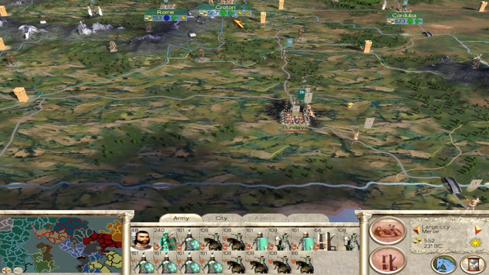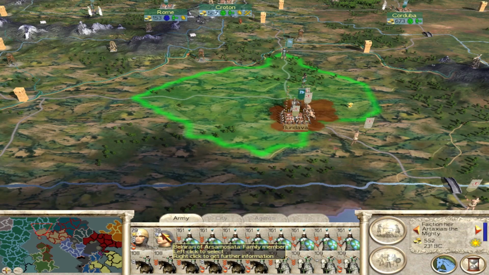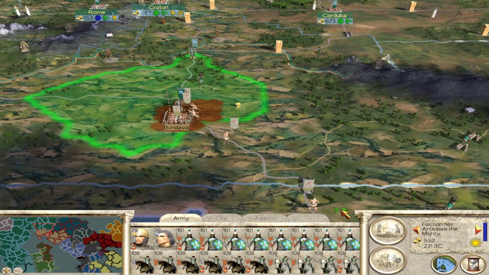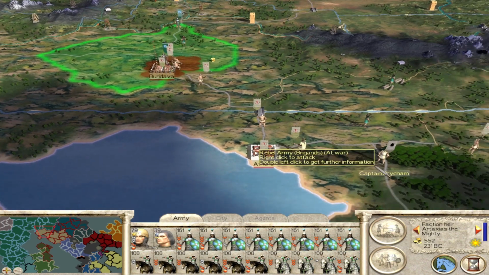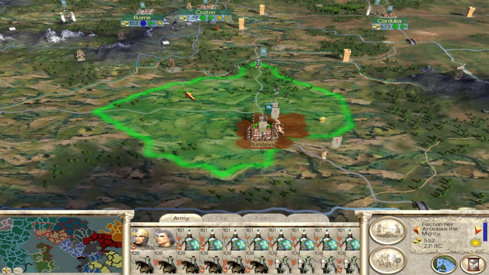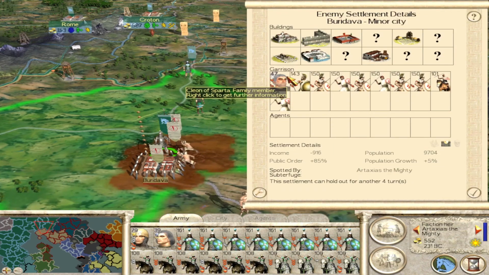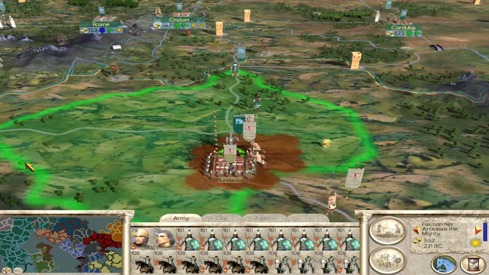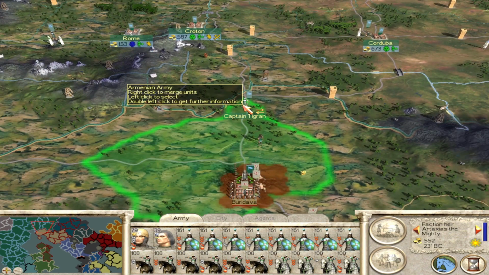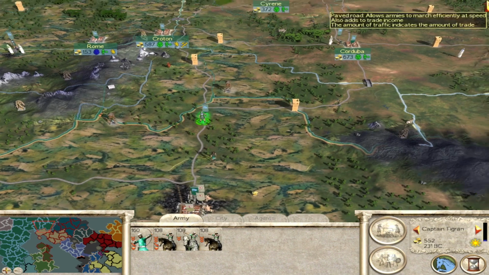And as for the Greeks, well, the main army we currently got with Artaxis the Mighty here, he's currently besieging the city. I do see that there are reinforcements around, so good chance they're going to arrive before too long. But have to keep an eye on that. For now, we're just going to keep on besieging the city. Claim of Sparta, not too old at this point, so unlikely to die. But we've got some reinforcements in the background just to refresh our forces should we need them.